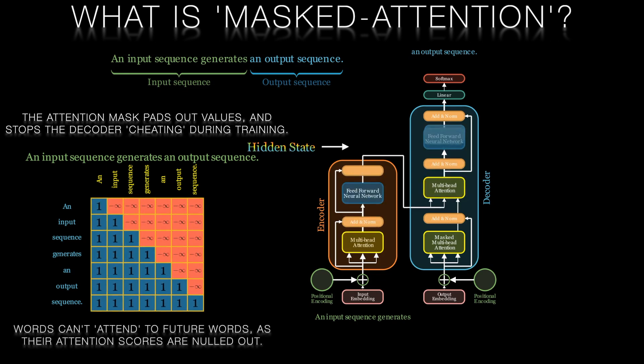The mask in the attention head has a crucial role to play here. If the sequences input into the transformer are less than the maximum length, then the mask will pad out the sequence with null values. More importantly during training, it will stop the decoder from peeking ahead and looking at the next word in the sequence. A diagonal matrix in the mask ensures that the transformer can only pay attention to the input sequence from the hidden state and the number of words generated in the output sequence so far.